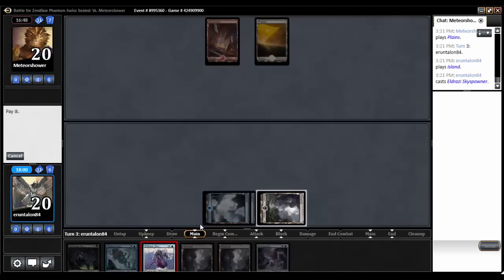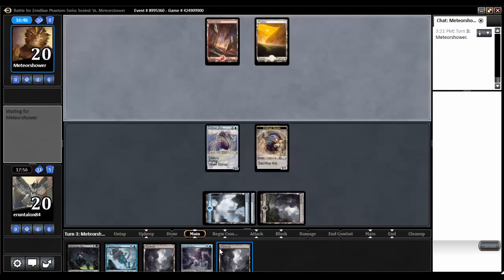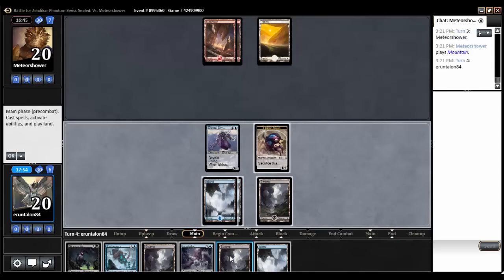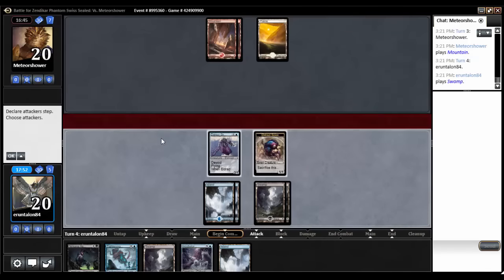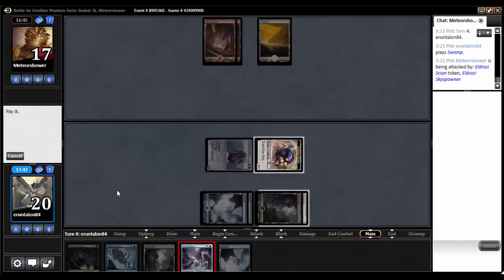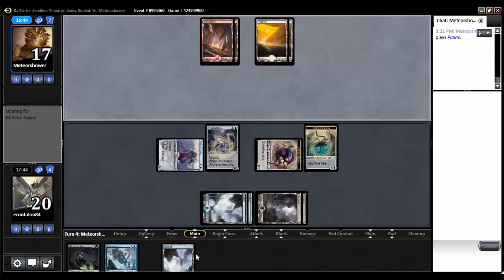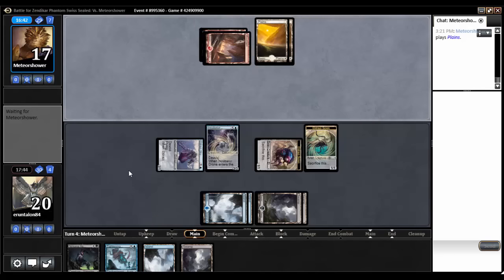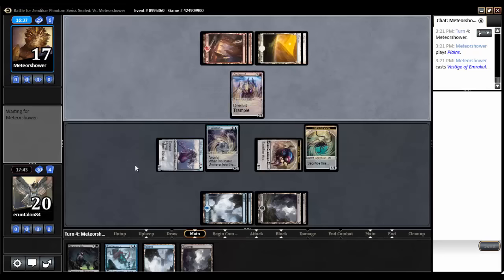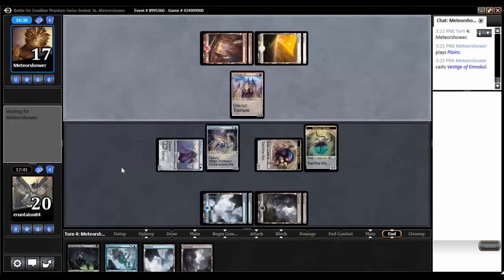Ooh, Sky Spawner into Incubator Drone. No turn three play. Weird ally deck. In for three, drop an Incubator Drone. Well, I've got board presence. Vestige of Emrakul. All right, that's going to slow me down a teensy little bit. Only a teensy, though.